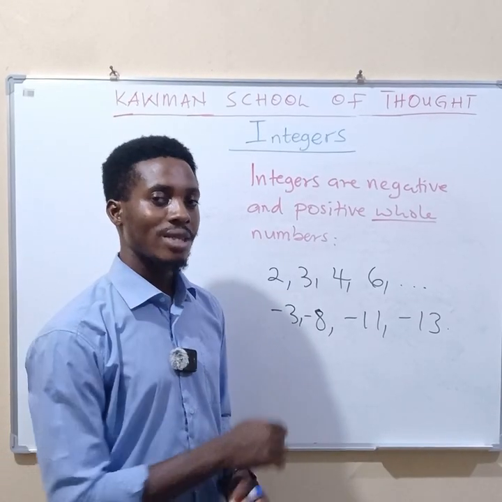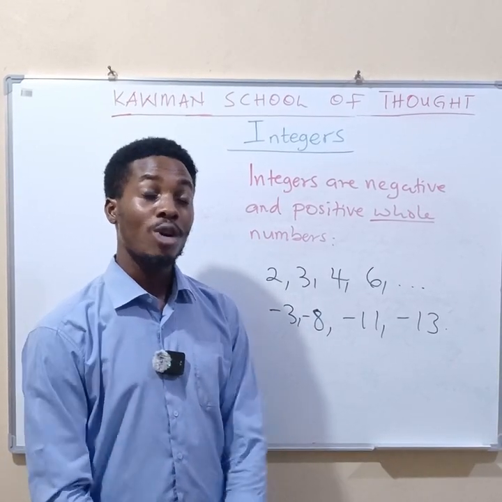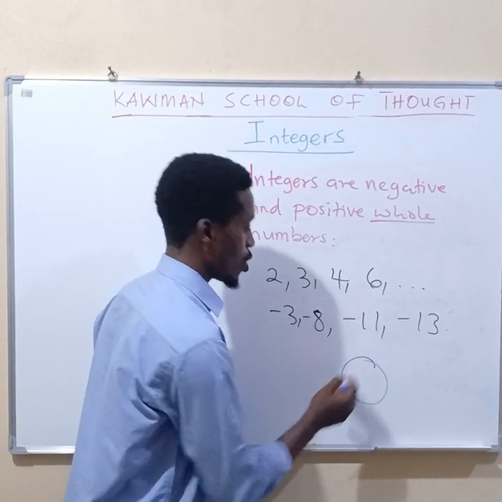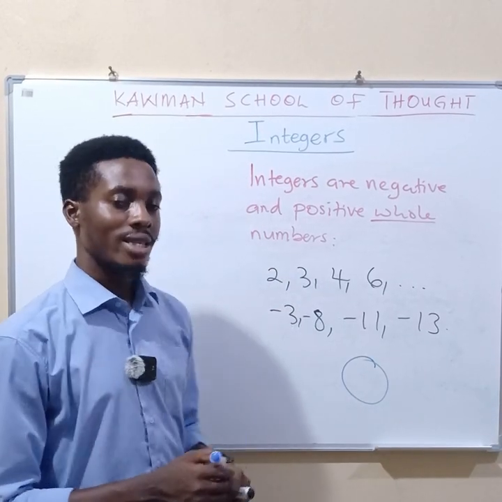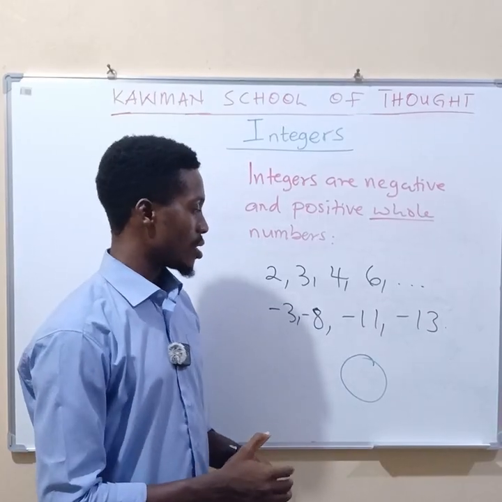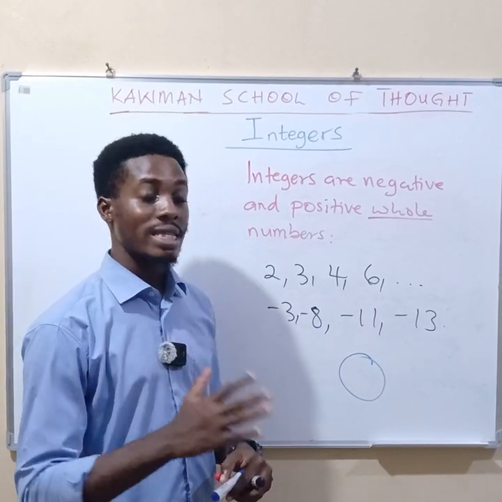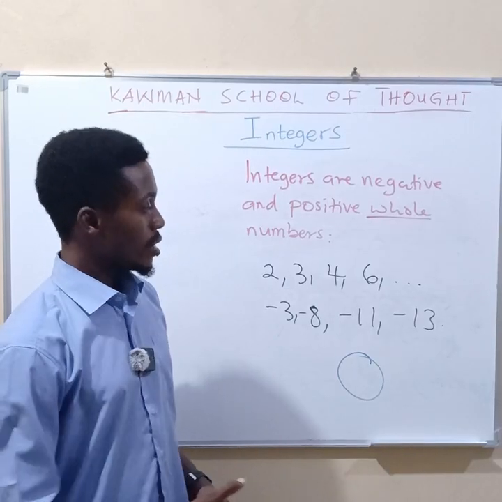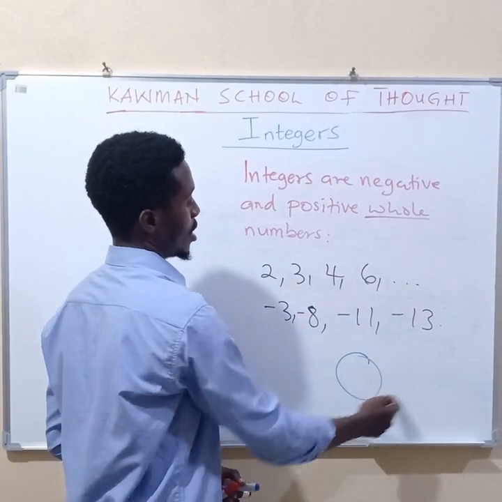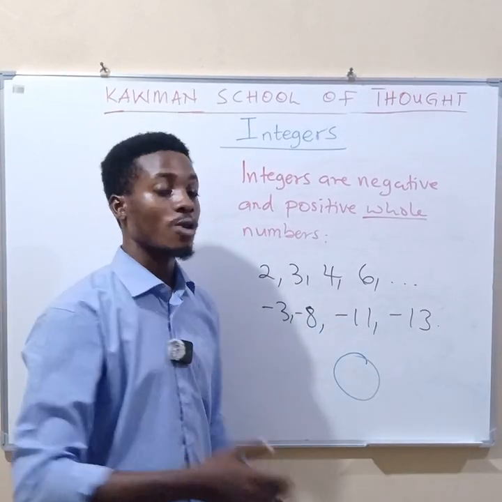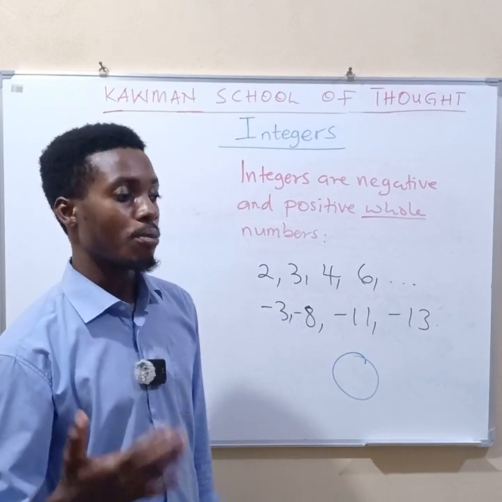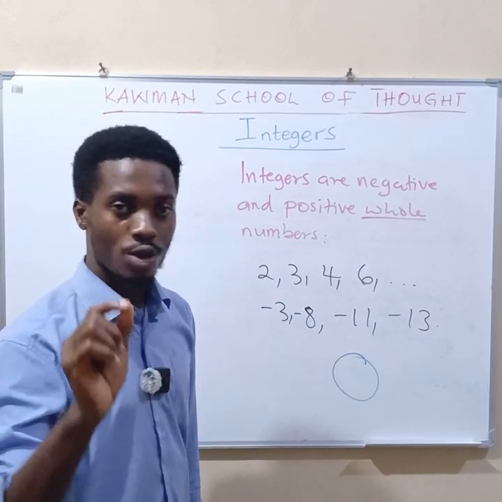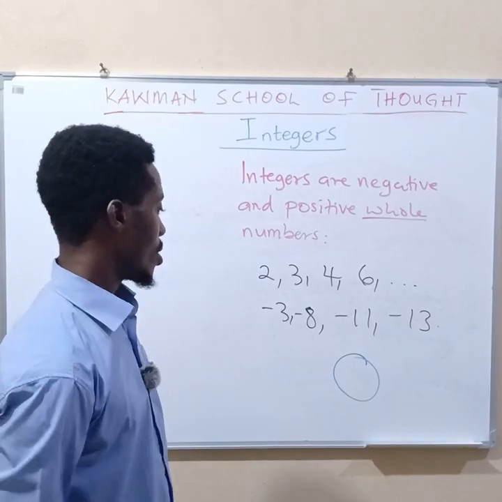But this is not complete without their boss. And do you know who their boss is? Their boss is the number 0. Without 0, this is not complete. Okay, so 0 is the unifier. I mean, 0 is neither negative nor positive. It's just neutral. It's just a number. So this is the integer system. It consists of negative and positive whole numbers. No decimals, no fractions, whole numbers.